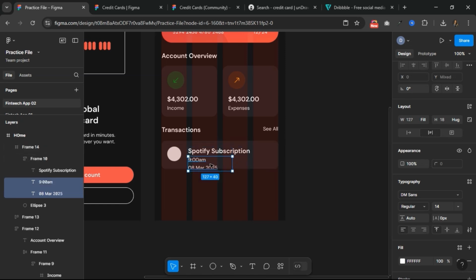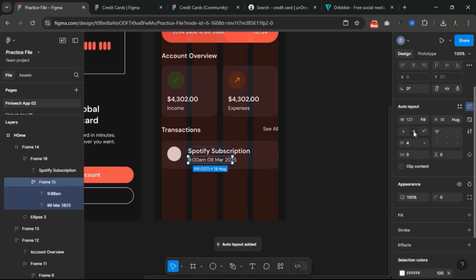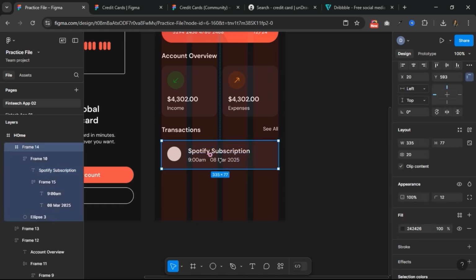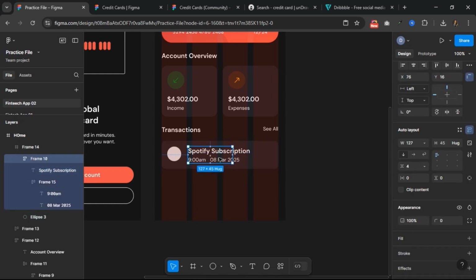Now we're going to select the date and the time and apply auto layout to them and make them appear in a single line. Now we're going to use a distance of 12 to separate them. If you notice, it's kind of overflowing. To fix that, we're just going to change the width of the container holding everything to hug. Yeah, so we finally fixed that just by clicking that.